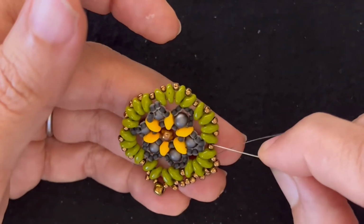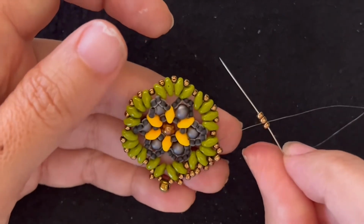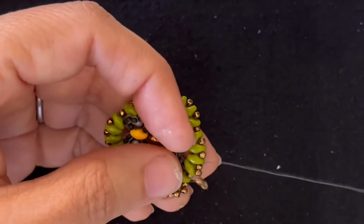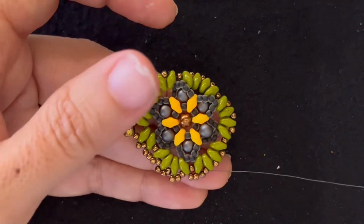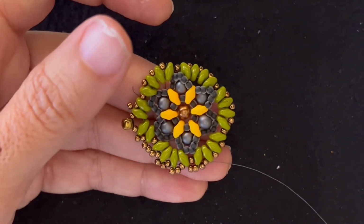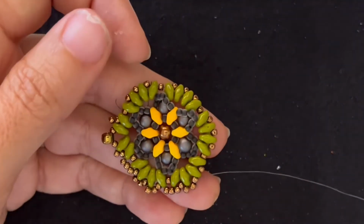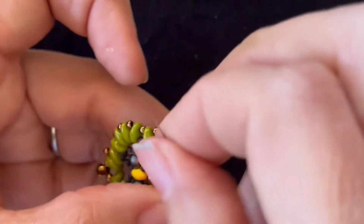Again, the next seed bead is between these groupings of 4, so we add 3 seed beads, skip that one, and go through the next one. Add 2 seed beads, go through the next one. Add 2 seed beads, go through the next one.